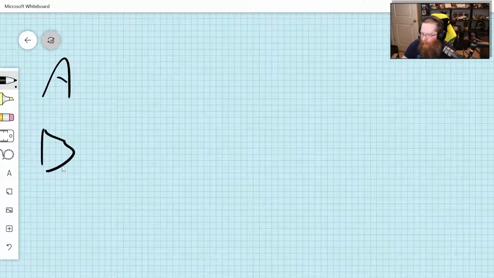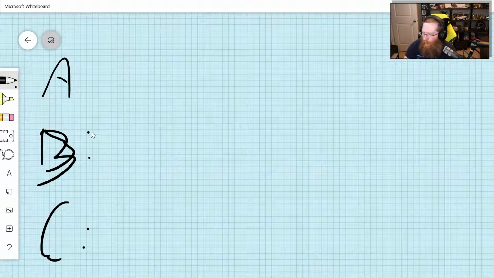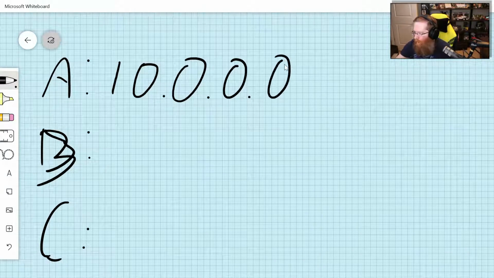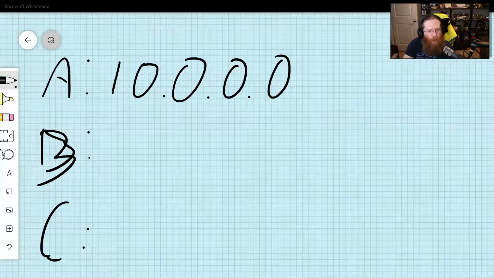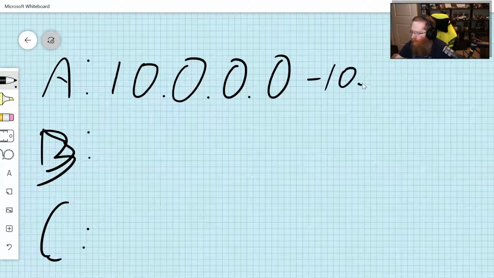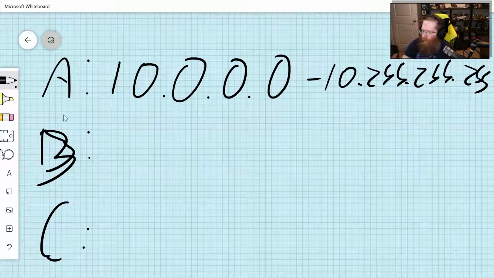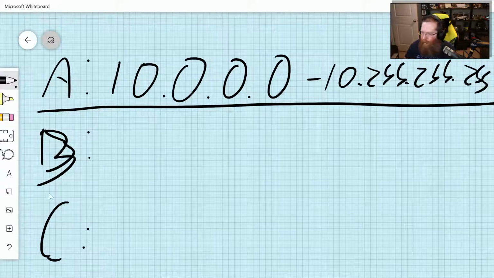So on A, B, and C, we only use the following things for these. This goes into this address category, private versus public. So these are private addresses that I'm about to put on here, and this is what you're going to see being used internally. All right. So for class A addresses, anything within 10.0.0.1 to 10.255.255.255.